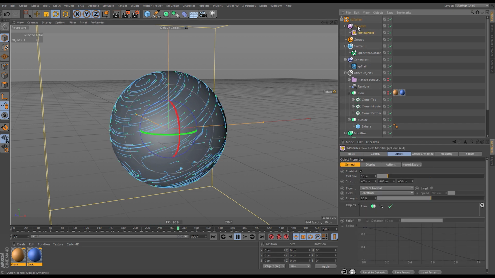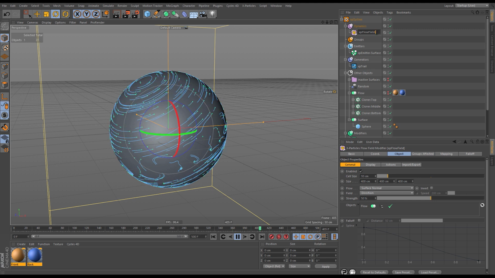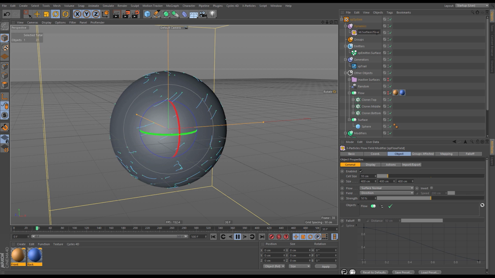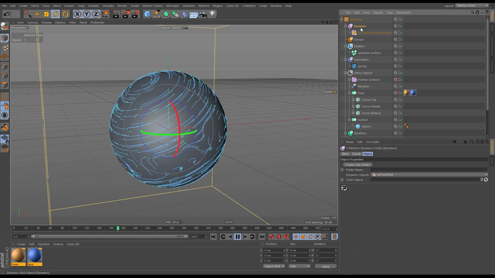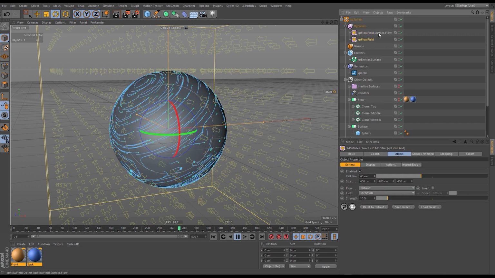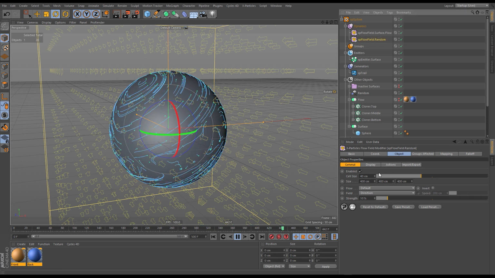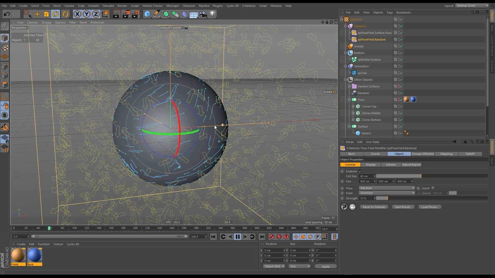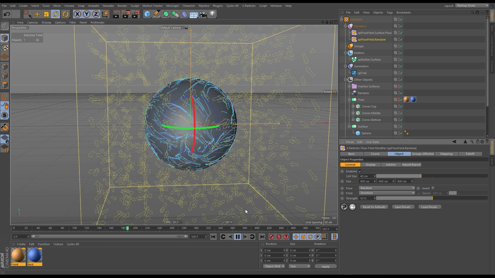So I'm going to add a random one. So let's rename this top one here. We'll call this one surface flow because it's the main flow on the surface. And then we're going to add another flow field, and we'll put that after the first one, and we'll just rename this one random. And then of course we're going to change it to the random flow mode. Now the strength of this, we can set quite high. Well, let's go to 50% again, like so.